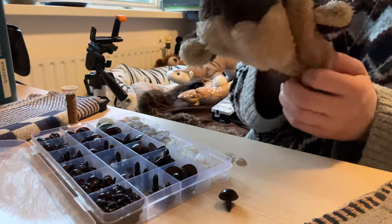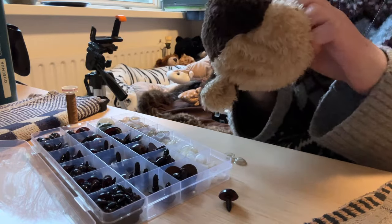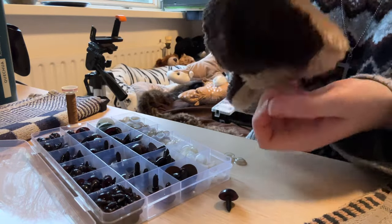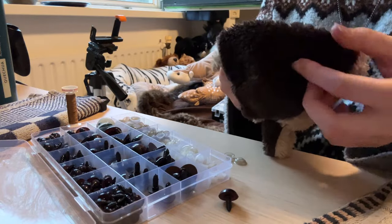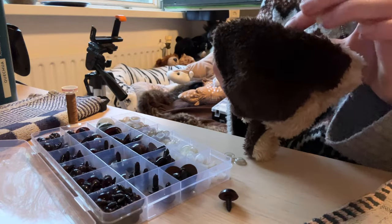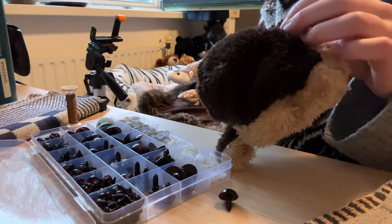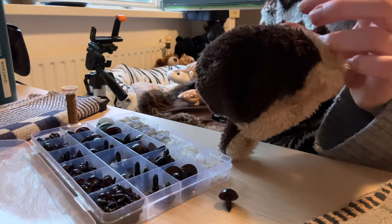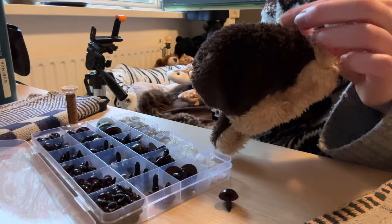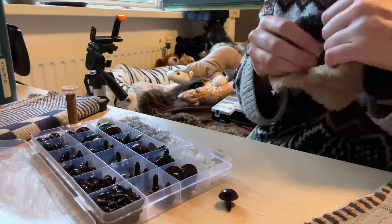And then you can turn around and have a look and check, do I like the placement of this eye? I think I want mine to go a little bit lower and a little bit more forward. So I'm going to pick the new spot and poke it through again.